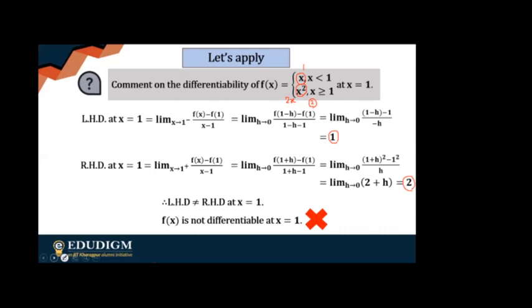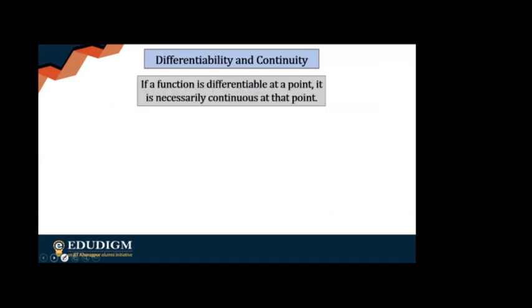All right. I hope the previous one was okay. Now, since we know the basics of continuity as well as differentiability, we are going to talk about their relations and how we can relate them together, and whether the existence of one should guarantee the existence of the other, etc. The first thing we normally do is, if a function is differentiable at a point, it is necessarily continuous at that point.